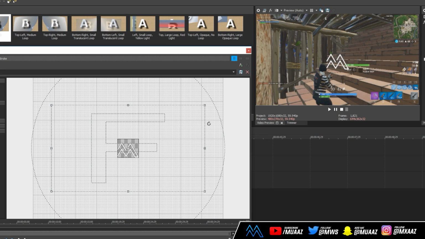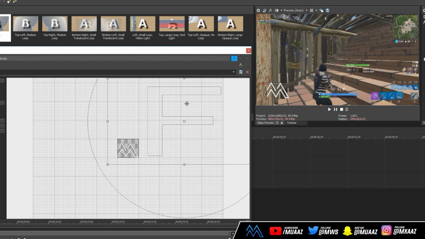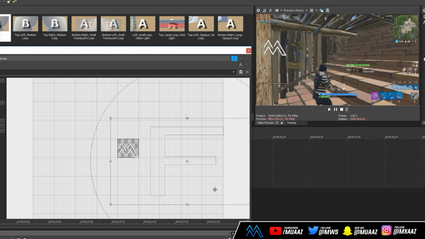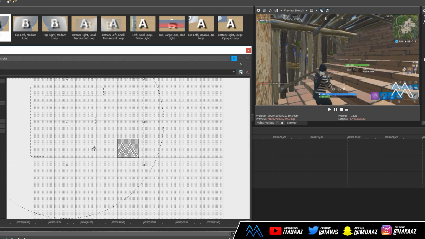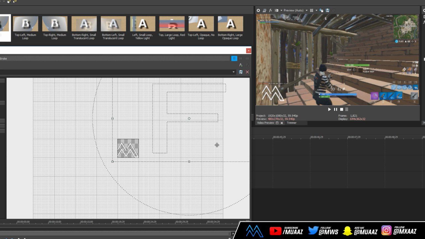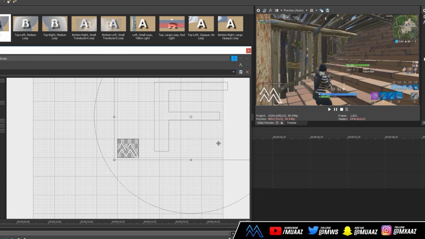Once I do that, as you guys can see, the rectangle is the perfect size of my video. If I move the rectangle right here, the logo moves into the bottom left corner. If I move it right here, now it's going to move to the top left corner. Move it right here, it's at the top right corner. Move it right here, bottom right corner. So I'm just going to do the bottom left corner right here. I think it looks perfect right there.